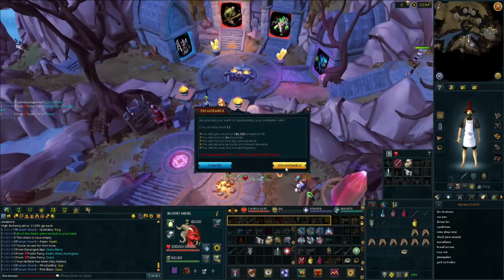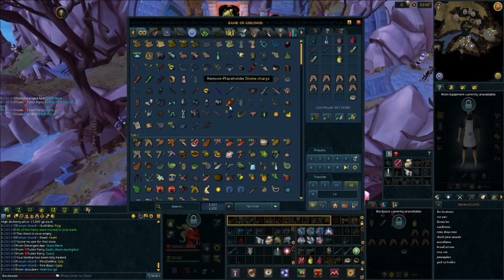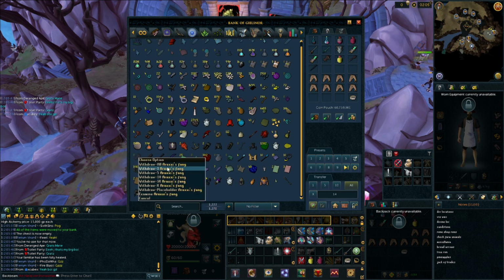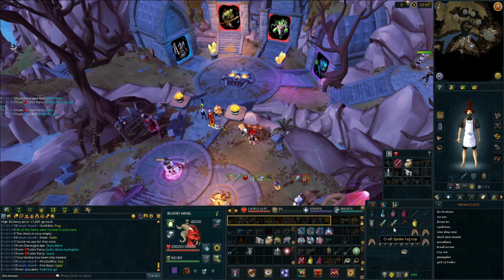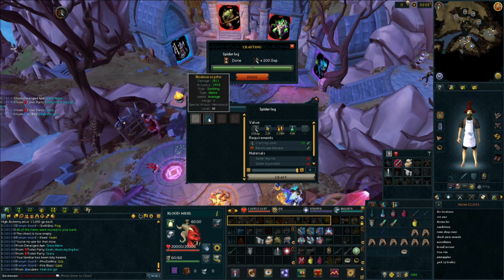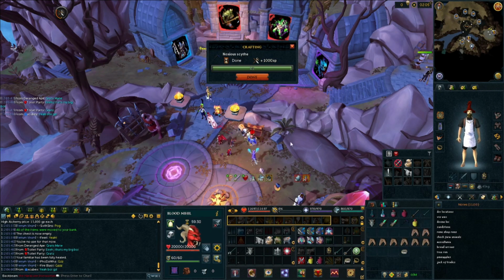First thing I'm going to do is instantly disassemble my Dragon Rider Lance. This gives me the components I need for Aftershock, as well as giving me my perks back and a little bit of experience as well. But I won't be needing a lance anymore, considering that I am about to make my Noxious Scythe. So first we make the spider leg, and then we attach the fang. And that, my friends, is the Hardcore Ironman tier 90 weapon.